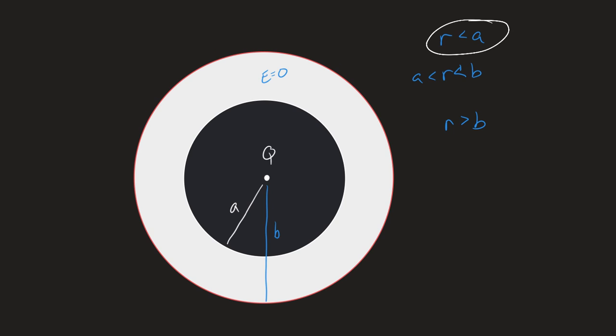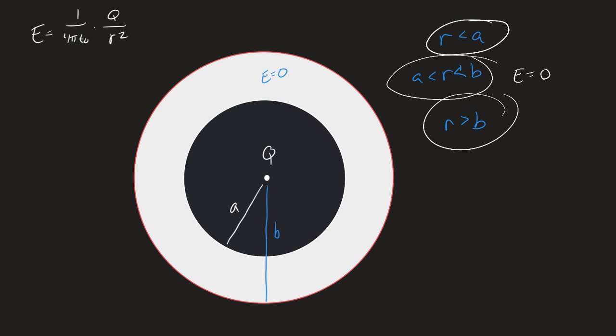There's not a whole lot to do. For this one, the electric field is 1 over 4 pi epsilon naught times Q over R squared. All right. I would just have chosen the Gaussian surface that's here, and I would have made sure that it was concentric. For, say, this one, it has to be 0. It's inside the metal. It's in the conductor. And for this one, the electric field is going to be 1 over 4 pi epsilon naught times Q over R squared.